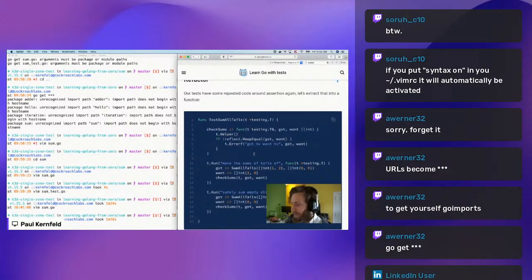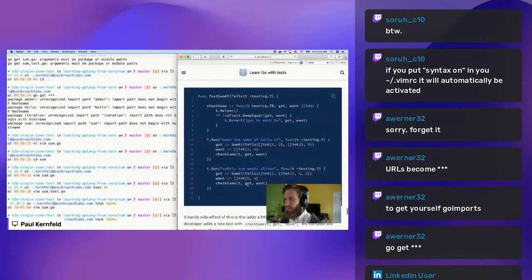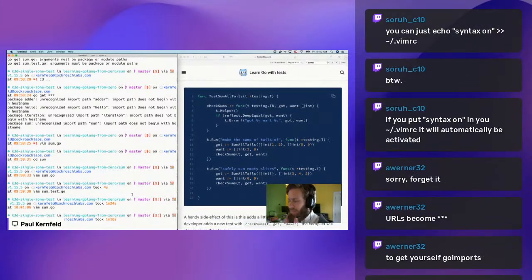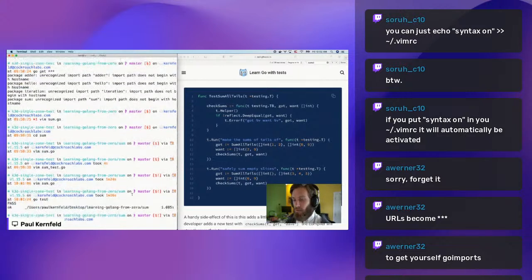I don't know, that doesn't seem that interesting. I'm probably just going to skip that unless people think that's like a cool thing to do. Let's run the test though. So now I'm going to make a commit: tail of empty slice.